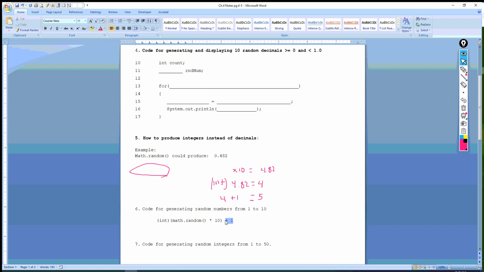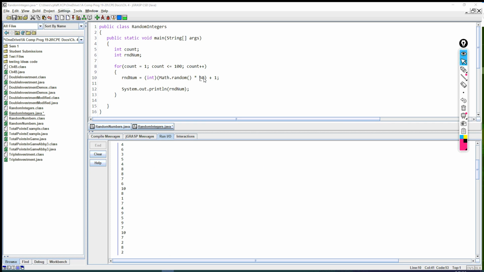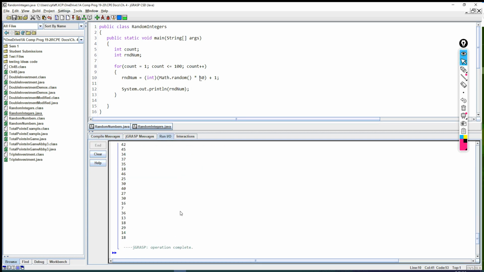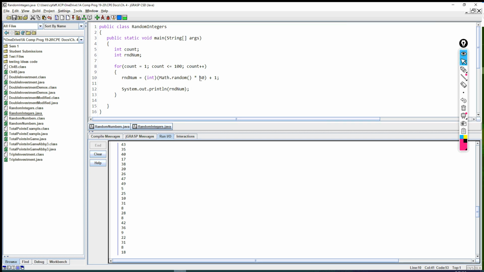Now we can do the same thing interestingly, and we're not going to go into why and how this works, but if we go over here, we can change this to a 50, and you'll notice then that all these numbers go between 1 and 50. That's how we do it. Obviously you can see the pattern here. If you want numbers from 1 to 72, you can just type it times 72. That is how that works.